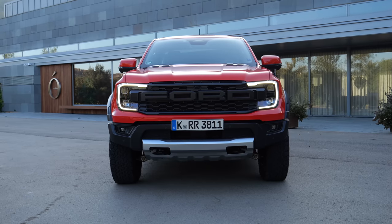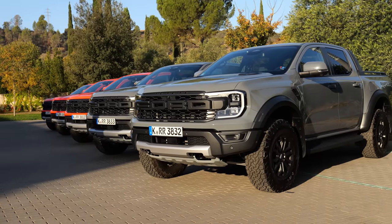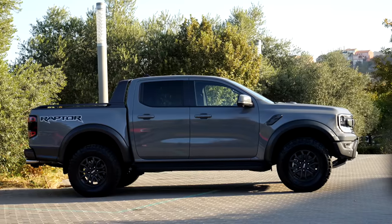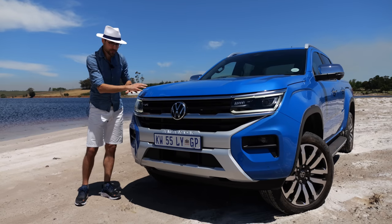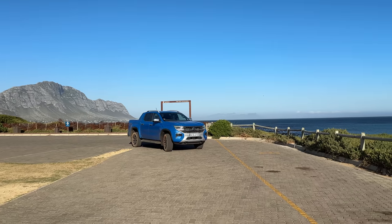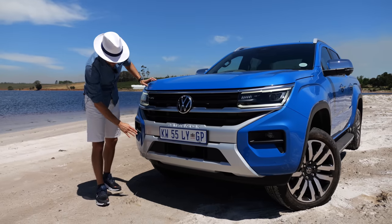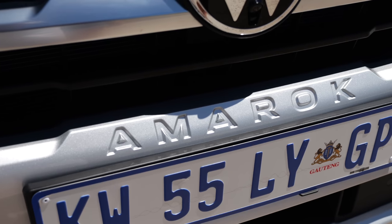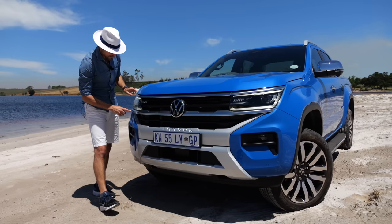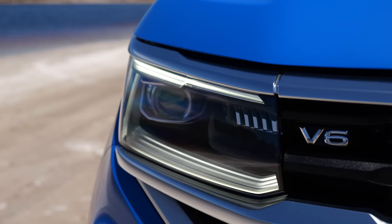They're built together in the same plant. We've had the Ranger as the Raptor recently. How similar are they? What are the differences? We'll tell you all about it. This one here is in mid-blue, beautiful Thomas blue color. The Aventura trim, one of two top trim levels. You can see the silver contrast right here. It looks really beautiful, strong but clean. Big Amarok stamping right here. Then headlamps, LED stand-up, matrix LED — the IQ light is an option.